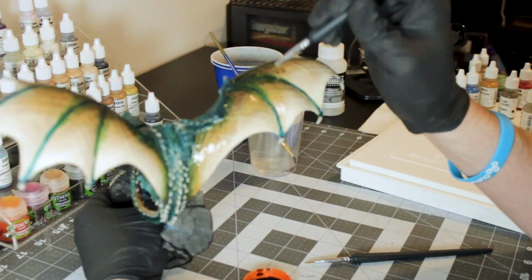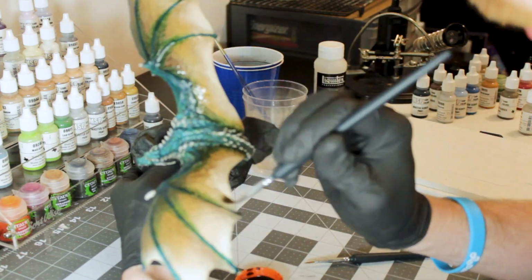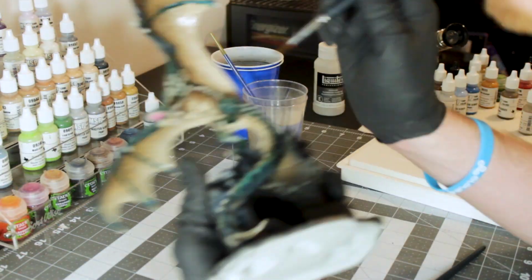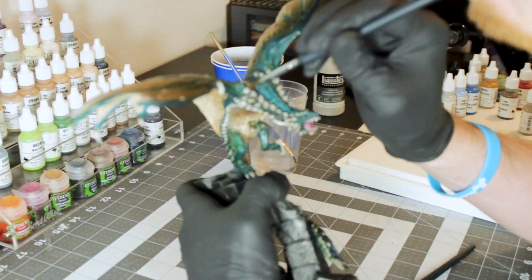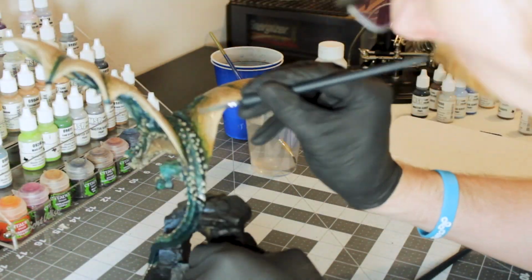One really good thing that this step does is it blends that green that I put coming out of his stalks on the top side into the leather in a really nice way. The green by itself is a little bit harsh, but with this extra wash it mixes together and naturally blends those colors.